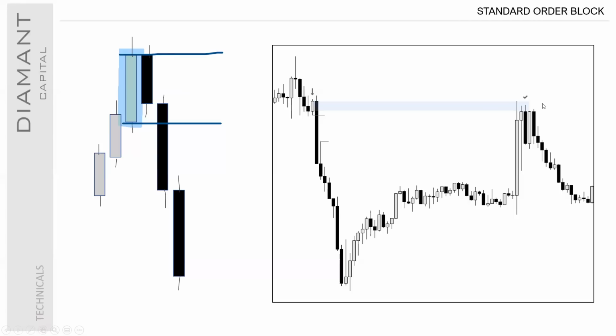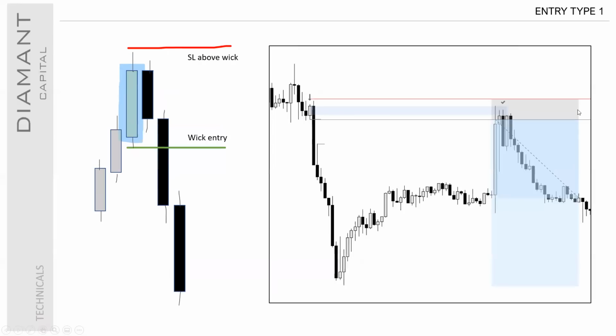Now, if you wanted to ask me, how do I actually profit off this? How do I enter this trade? This is what you would do. There are a few ways of entering, and I'm going to teach you how. The first way is to simply use the wicks. I like to call this a wick entry, so it's entry type 1. Depending on how the market is moving, I will determine whether I'm going to use entry type 1, 2, or 3. But pretty much this is the safest bet.